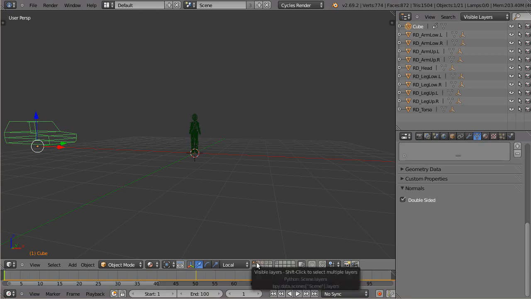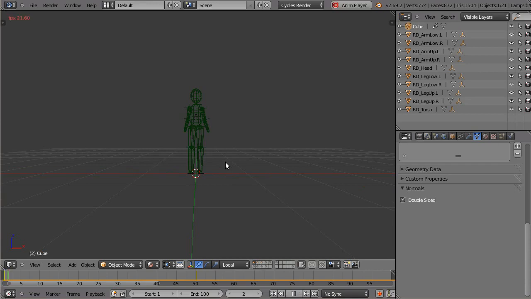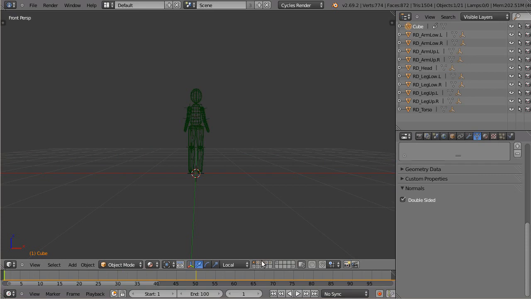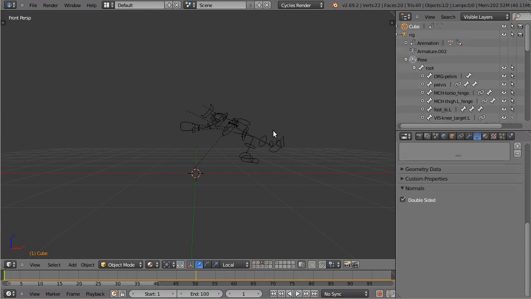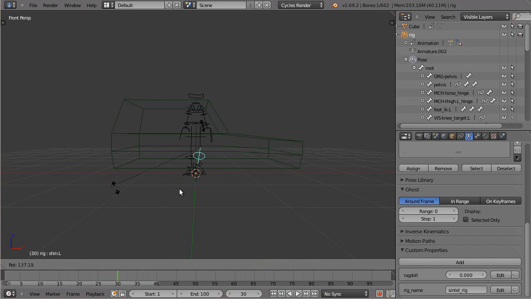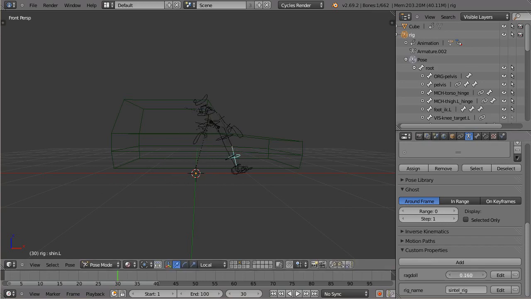So in this tutorial, I'm going to show you how to do this with the Sintel model. So here you can see my ragdoll is being hit by a car, and then after we did this, we can constrain our rig to this ragdoll, and then it looks like this. And you can turn it on and off with this custom ragdoll property we're going to create. I'm going to also cover how to do this. So right now you can animate your character, and then when you dial this in, it will be simulated, or it will follow the ragdoll.